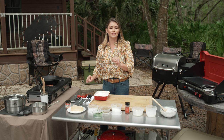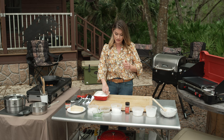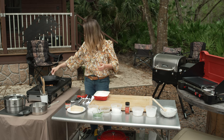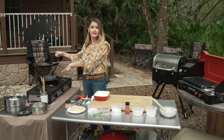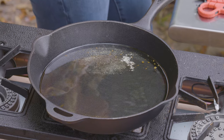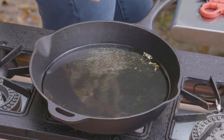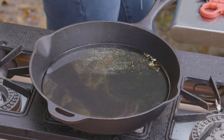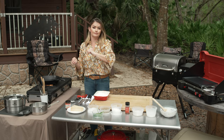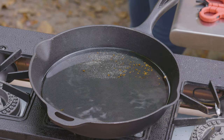Here's an awesome little tip for you. If you don't have a thermometer but you want to get your oil hot without it being too hot, all you have to do is take a little bit of your breadcrumbs, put them in the pan, and see how they start sizzling right away. They'll eventually make a little popping noise — then you know it's good to go. If your frying oil is too low, hardly any bubbles will come up and they'll sink to the bottom. Our oil is up to temp, so our quail and squirrel are ready to get fried.